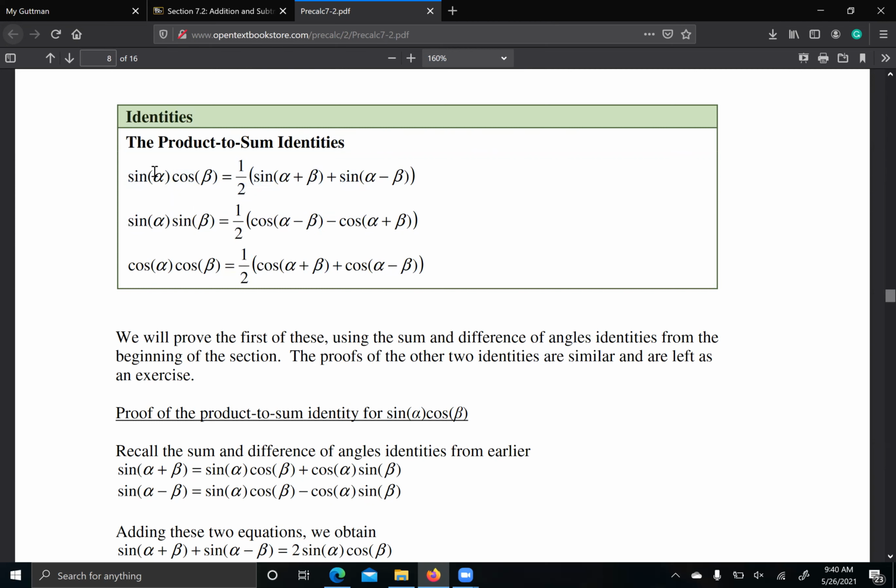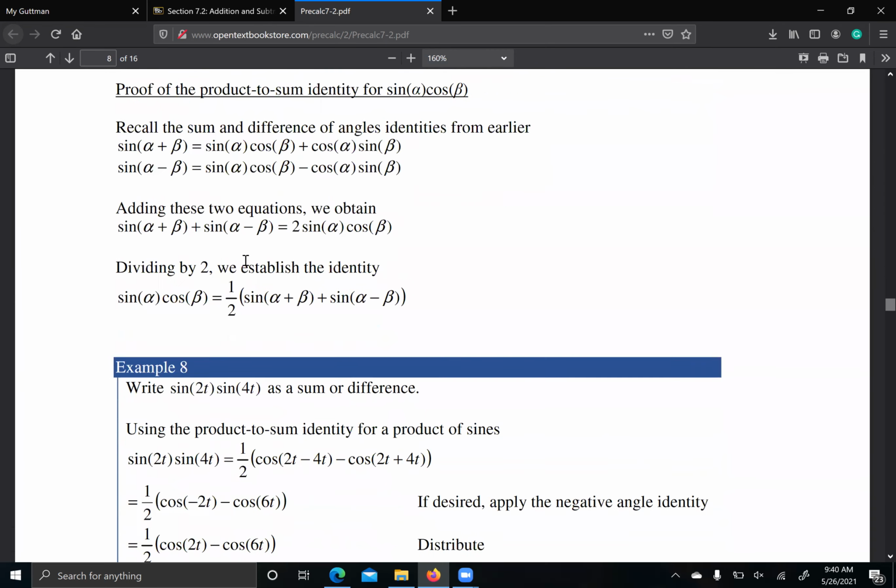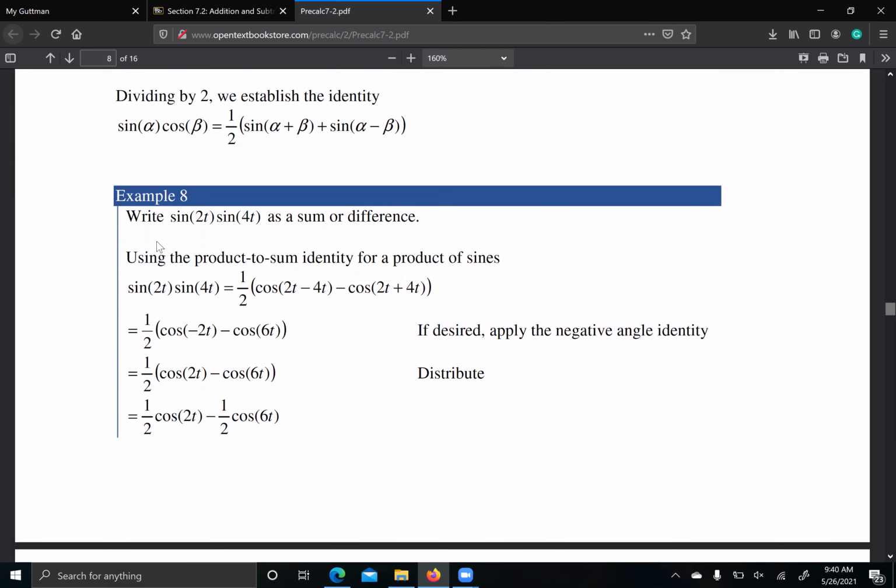or any of them. So the point is that in these identities on the left side you have a product, right? You have a product of two trig functions. Then using these identities we are able to rewrite that expression in terms of a summation of trig functions rather than a product, and sometimes that would help to solve problems. For example, just to have a warm up on these identities, look at example 8.